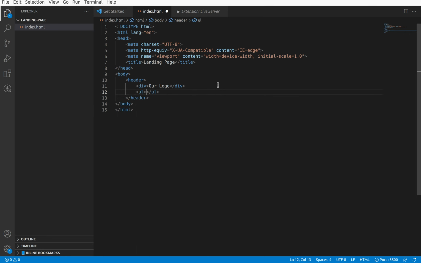So the UL tag basically gives us an unordered list. And talking about nesting, inside the unordered list, we can have our list item. I think this thing works. It's been long since I did something like this.